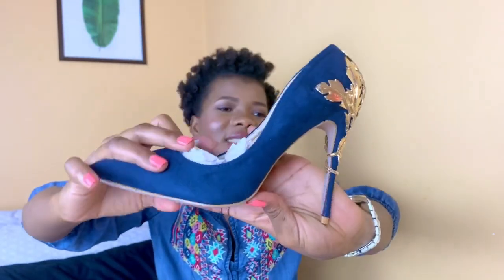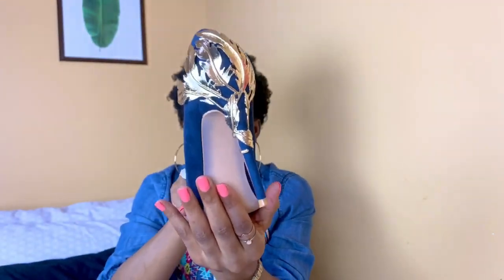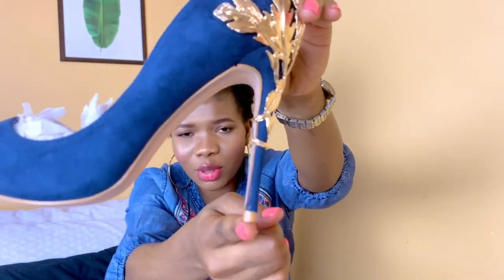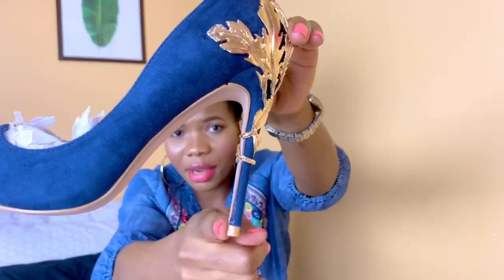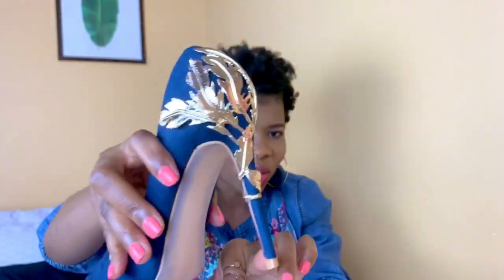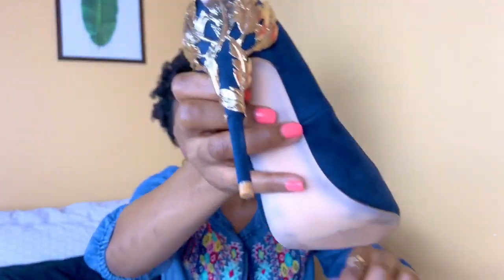This other pair is also a favorite — still new, never worn outside, though I did take pictures in it. It has a very thin heel tip, which means if you're not careful it will only last a few wears. Once the tip is gone, you cannot walk on the bare heel — it makes that weird squeaky sound that is very irritating. So having an extra tip for this pair is essential.